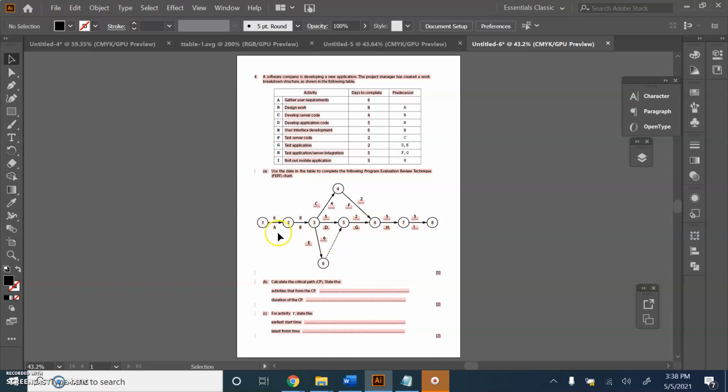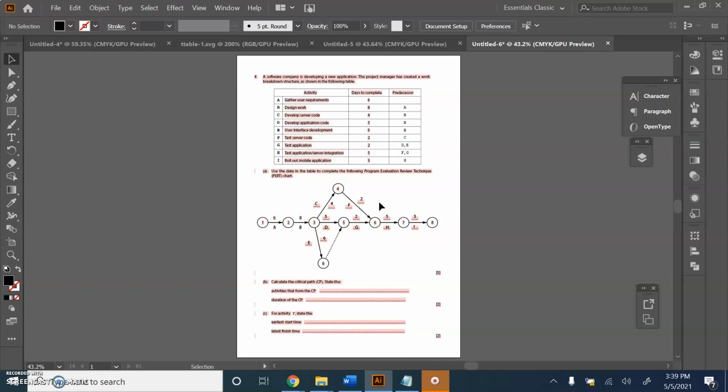Okay? So the critical path at the moment is A, B, E, G, and then we just continue H and I. No choice. We know that if we delay H, we're going to delay the project. If we delay I, we're going to delay the project. If we delay C by a week, that would be 5 and 2. That's 7. We've delayed C, but no problem. Because E and G require 8 weeks. So we can delay C if we want, or we can delay F, we can delay D by a week. It wouldn't impact the project.